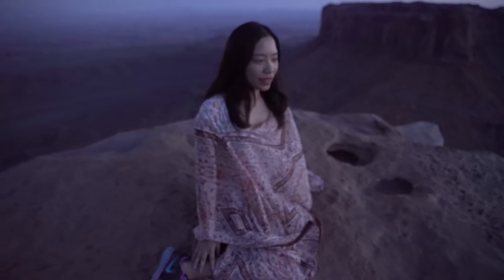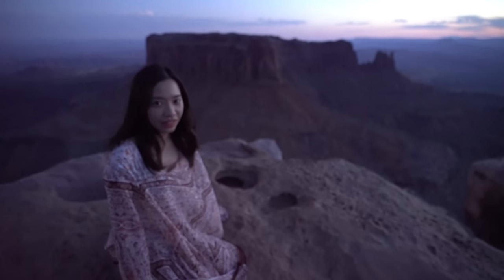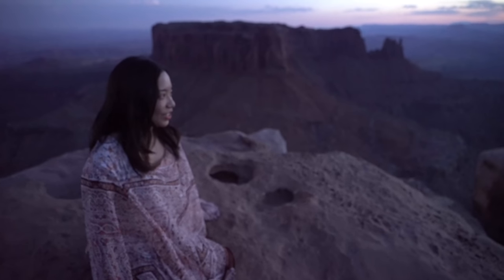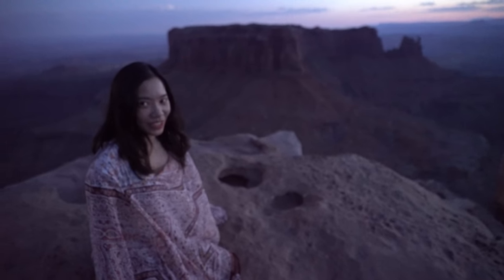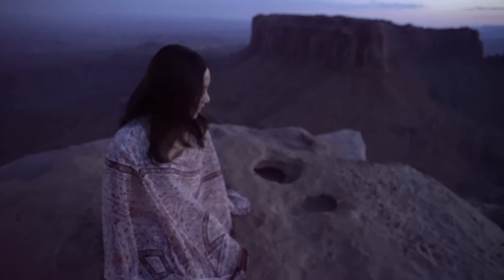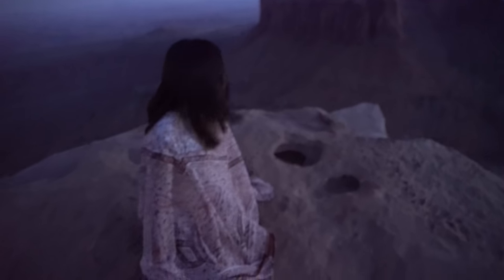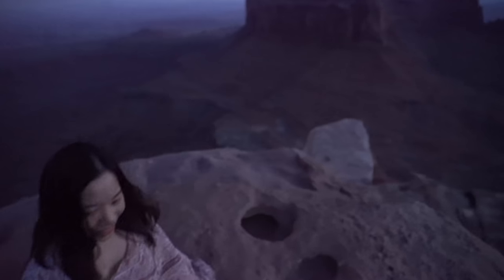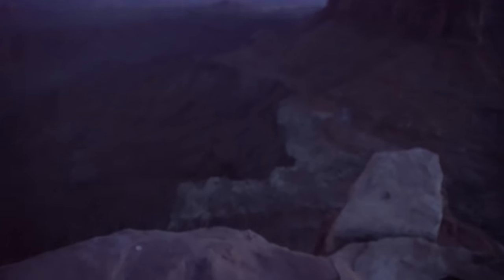What are you doing right now? I'm being Simba in Lion King. Are you afraid of heights? I'm still checking. What are you doing up here? Because you asked me to, and I wanted to challenge myself. Is it steep down there? Yeah. How steep is it? You want to take a peek? Let's take a peek. It's pretty much straight down forever.